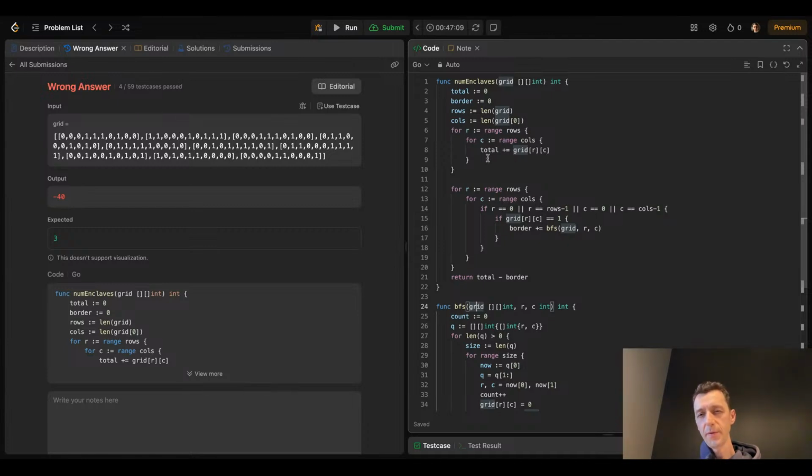What we do first is count the total before we do anything else, so we know the total is this.